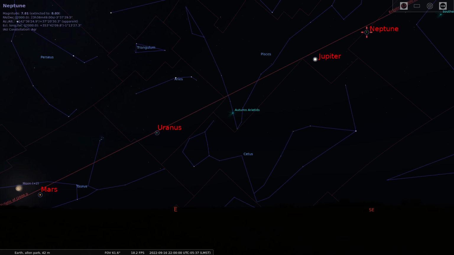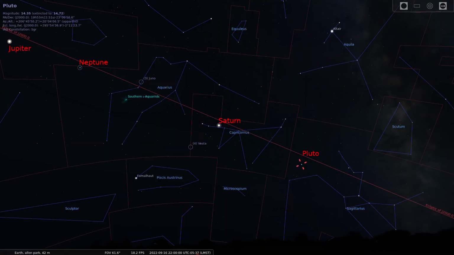Now, Saturn is shown separately because it's in the other direction. Saturn is in Capricornus and rises before sunset. It's 2 hours earlier at the end of the month, but sunset up north here is also earlier, so not quite 2 hours. Pluto is in Sagittarius and rises before sunset. It's best around 10 p.m. or so, and with a finder chart that goes to at least magnitude 14, and at least a quarter-meter scope, and of course, some patience.